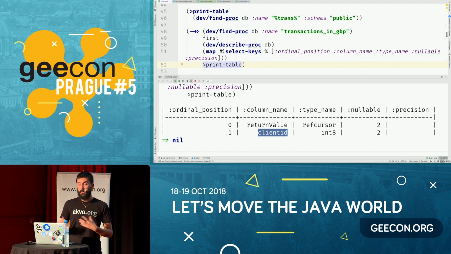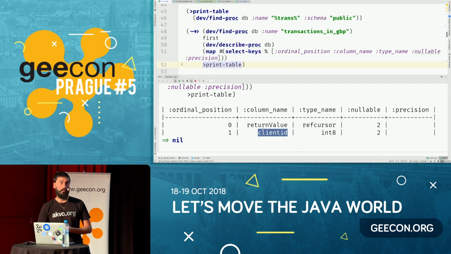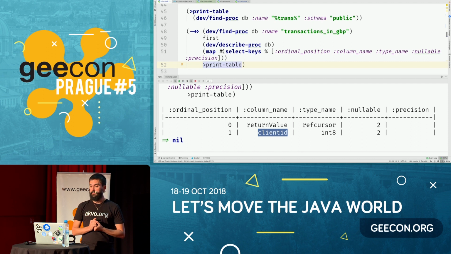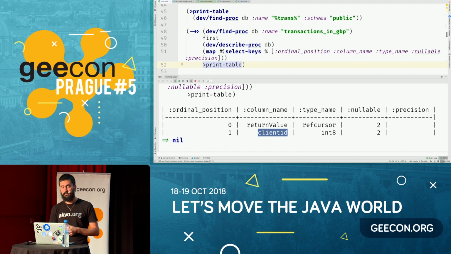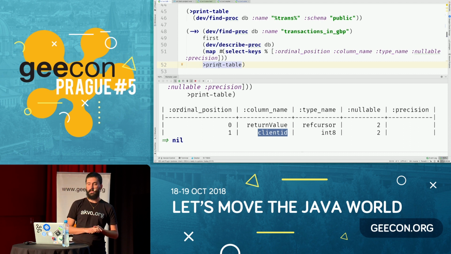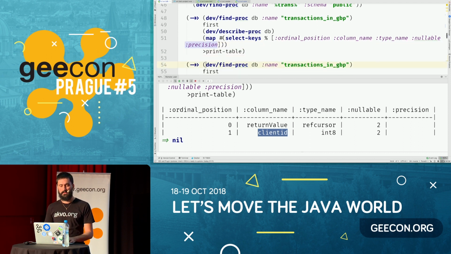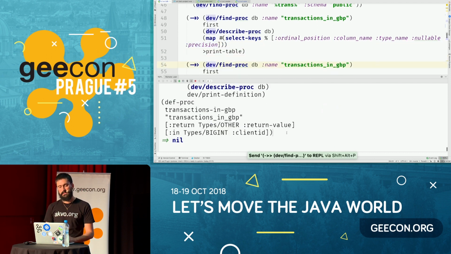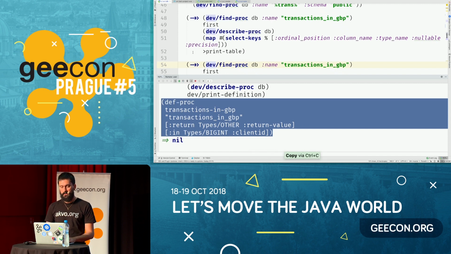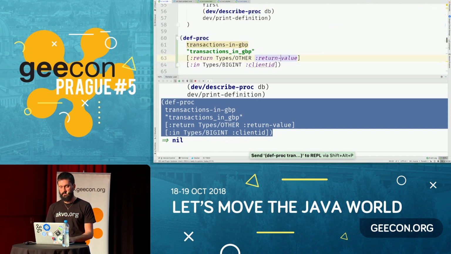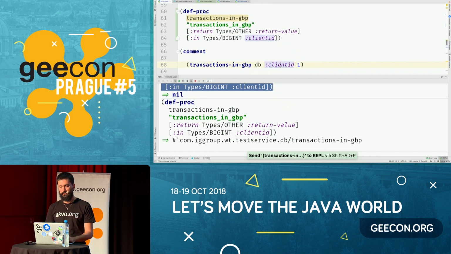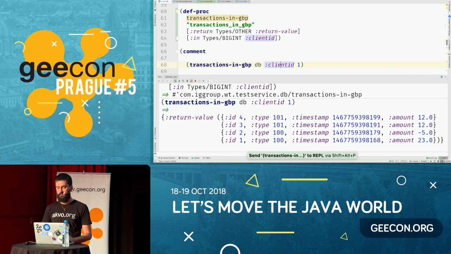So that's good. Now we know what the stored proc accepts and what it requires, and what we could do is now write our code. You know, JDBC calling stored procs is just hell. But what we are doing here, at the end of the day, is just printing this thing as a table. But why do we need to print it as a table? We can also print it as a piece of code. So I print it as a piece of code, I copy this, paste it, and now give it a try. Does it work? Seems to work.